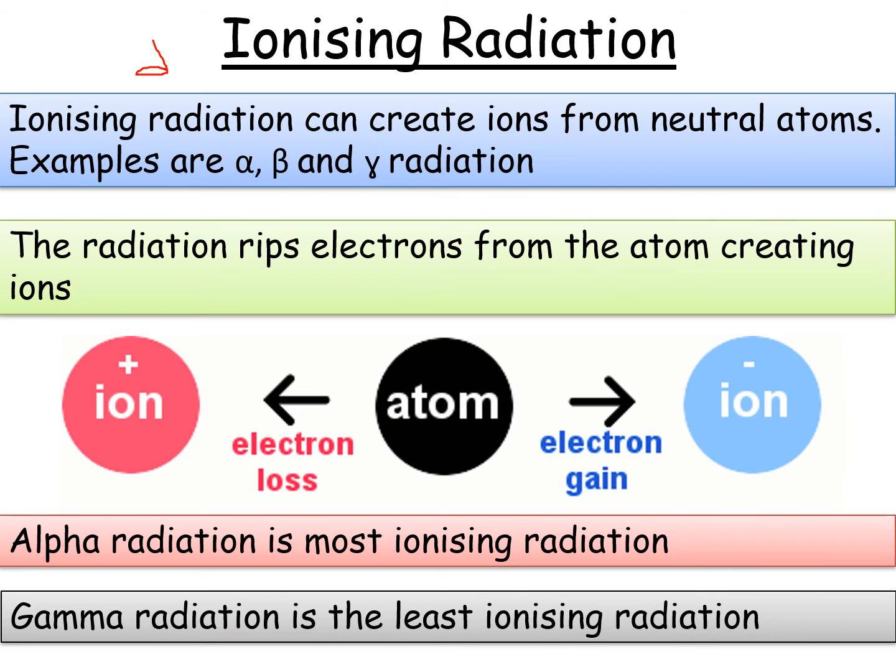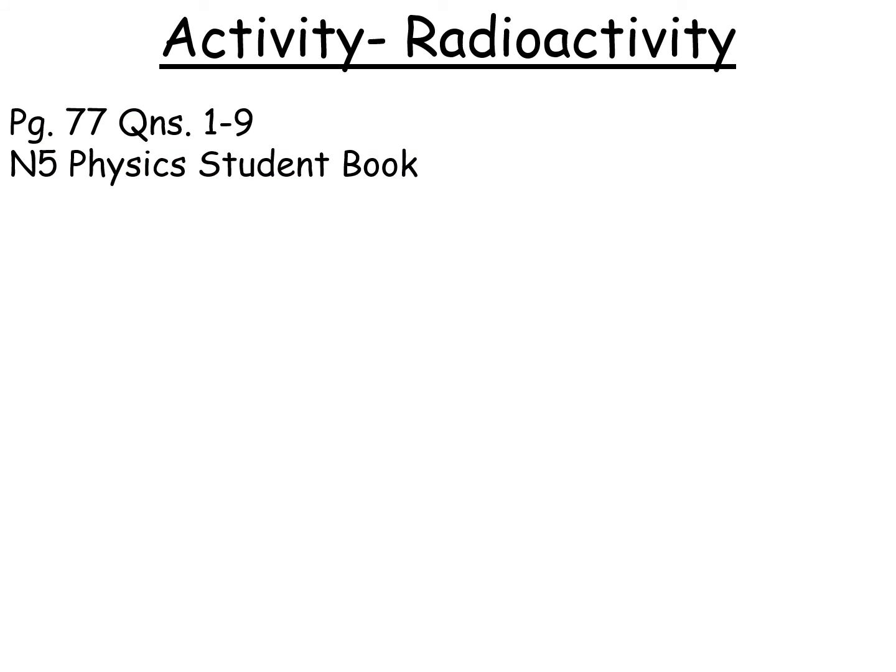Okay, gamma radiation is the least ionizing radiation because it's neutral, so there's no electrostatic attraction like there would be in alpha and beta. Secondly, because it's a wave and it's got very little mass, it can't physically break the atoms up like an alpha or a beta particle radiation can do. However, the wave can transfer energy, remember that from the waves topic, so it can still damage cells that way. Okay, so there's a wee activity for you to do to read up a little bit more about it. I will put this in your assignments if it's necessary.